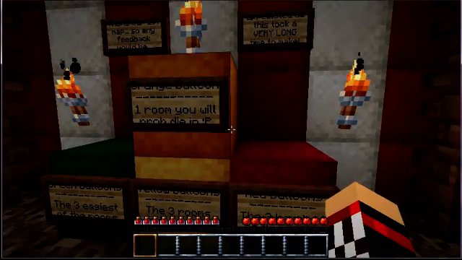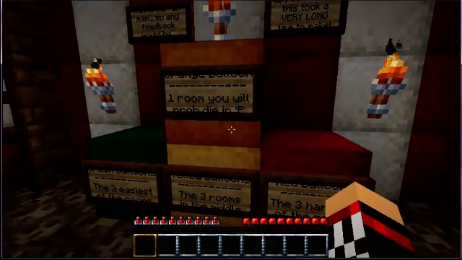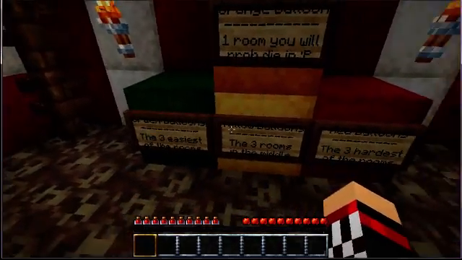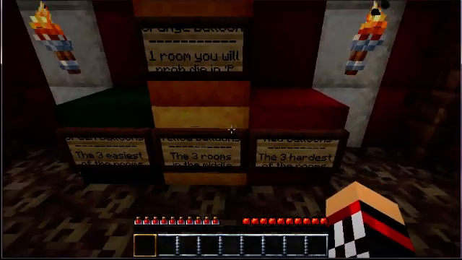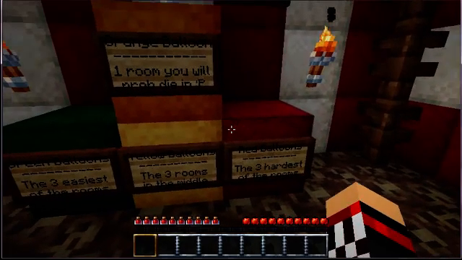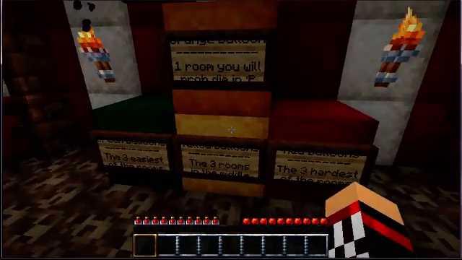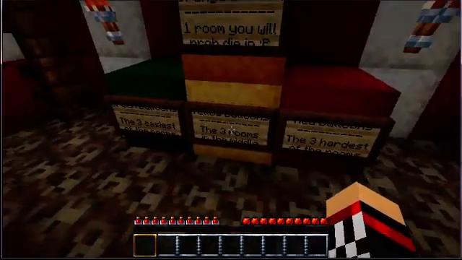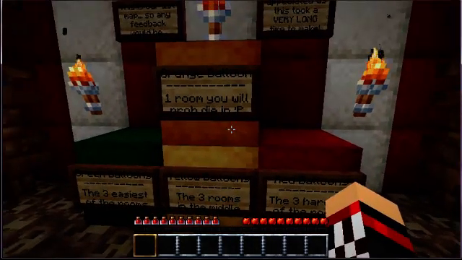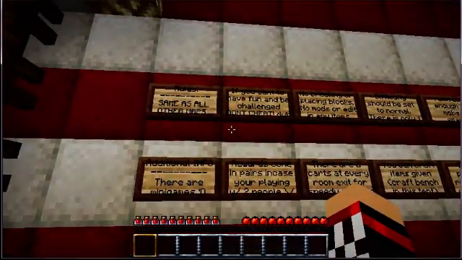Orange balloon, one... Okay, the one room you will probably die in, so orange, I guess, is the hardest. The green is the three easiest rooms, yellow is the easiest. Oh, okay, I see what they did there. Okay, so I'm guessing green is the easiest, yellow is like a bit easier than easy. This is like, hard. This is the hardest one.